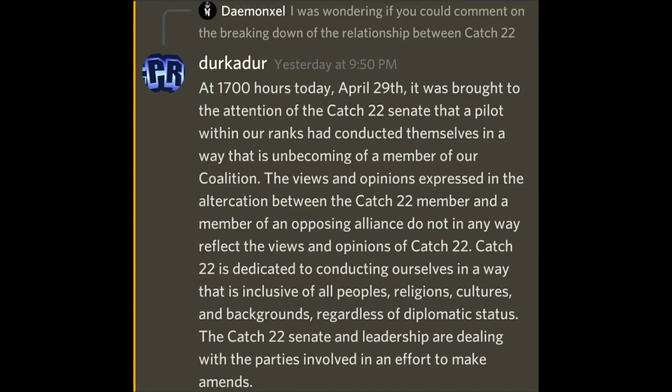The Catch-22 leadership states that it was brought to the attention of the Catch-22 Senate that a pilot within their ranks has conducted themselves in a way that is unbecoming of a member of their coalition. The views and opinions expressed in the altercation between the Catch-22 member and a member of the opposing alliance do not in any way reflect the views and opinions of Catch-22. Catch-22 is dedicated to conducting themselves in a way that is inclusive of all peoples, religions, cultures, and backgrounds, regardless of diplomatic status. The Catch-22 Senate and leadership are dealing with the parties involved in an effort to make amends.